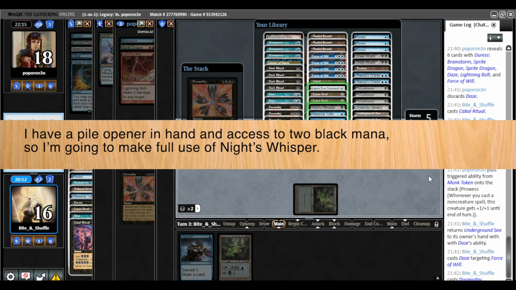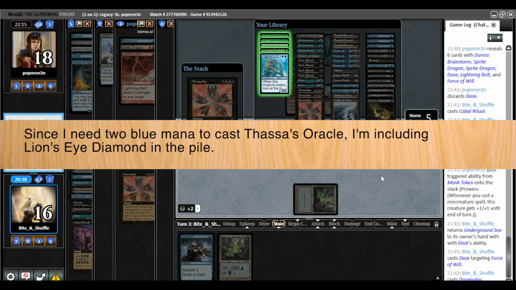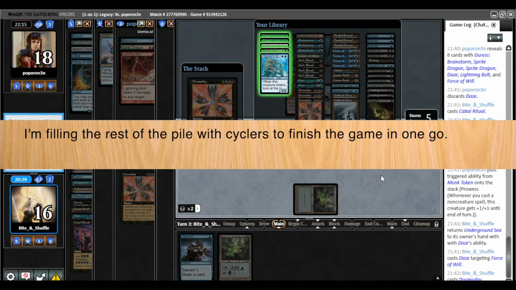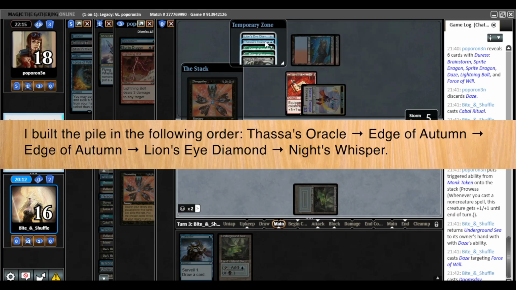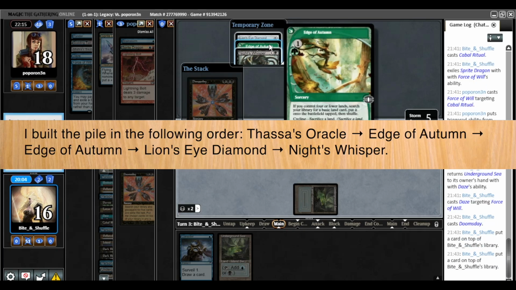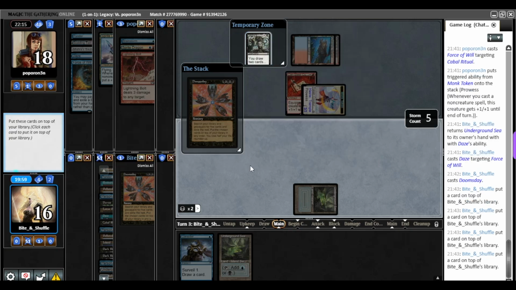I have a pile opener in hand and access to 2 black mana, so I'm going to make full use of Night's Whisper. Since I need 2 blue mana to cast Thassa's Oracle, I'm including Lion's Eye Diamond in the pile. I'm filling the rest of the pile with cyclers to finish the game in one go. I built the pile in the following order: Thassa's Oracle, Edge of Autumn, Lion's Eye Diamond, Night's Whisper.